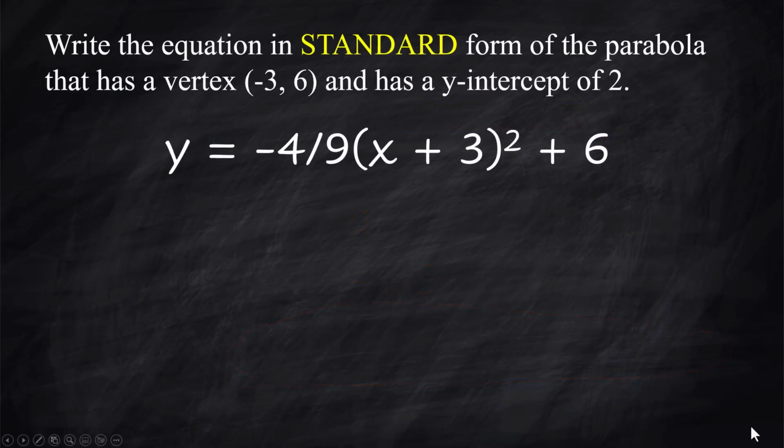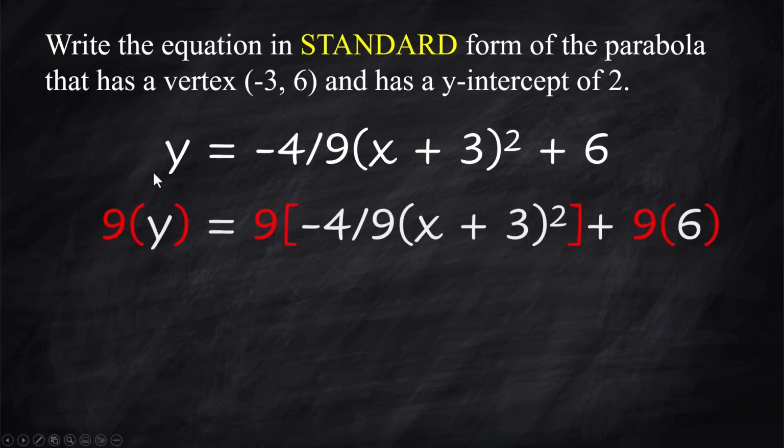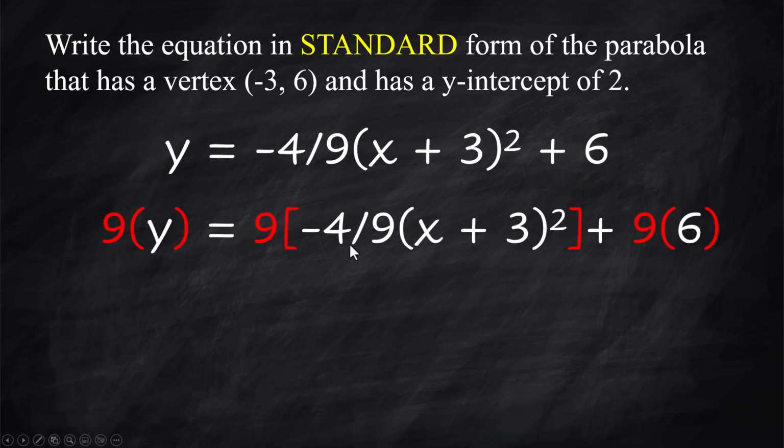We're going to take this bad boy and put it into standard form. I'm going to multiply every single term times that denominator 9. And I'm doing that for one reason. When you multiply a fraction times its own denominator, it cancels the denominator, and you're left with just the numerator as an answer. Shortcut that I think everybody in high school wants to know. If they don't, they need to know this. So let's just finish the multiplication here.